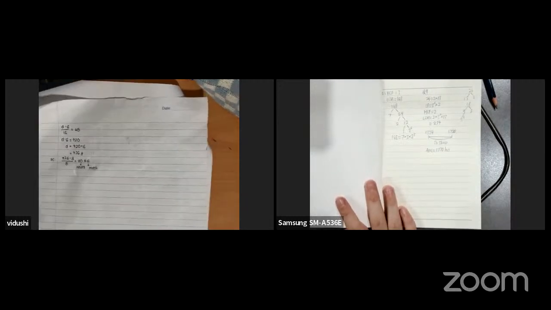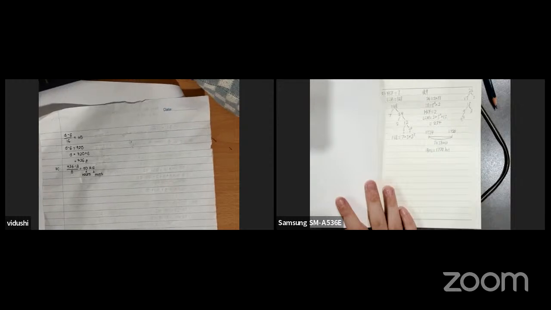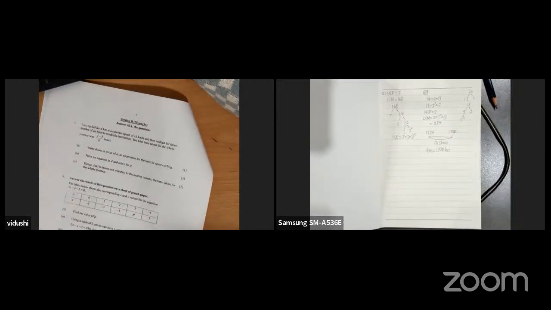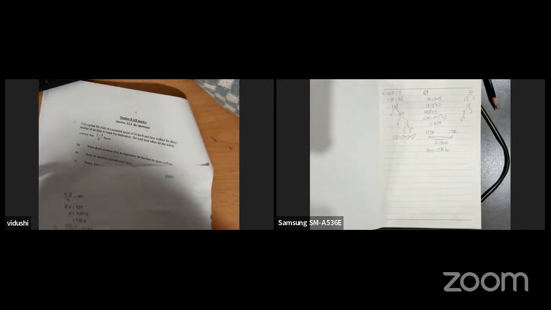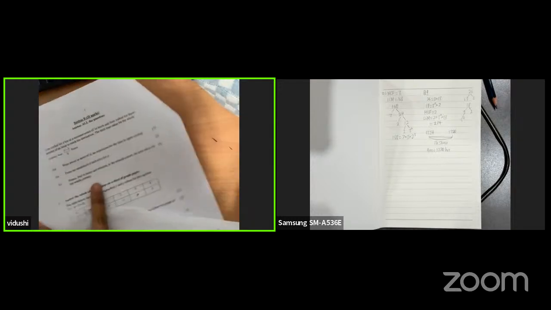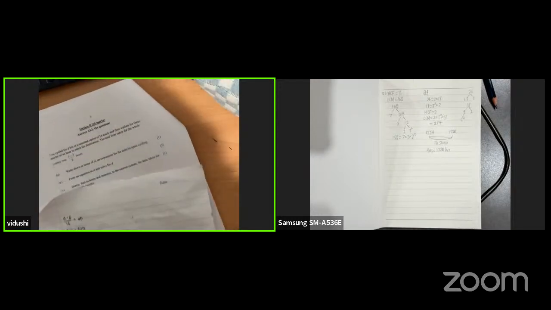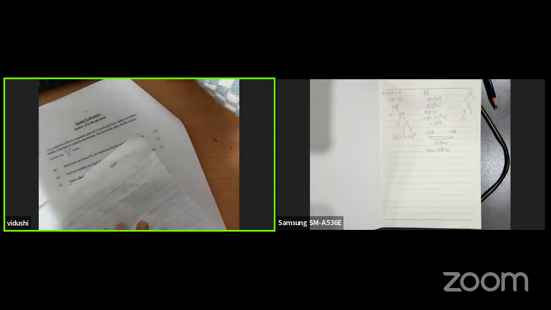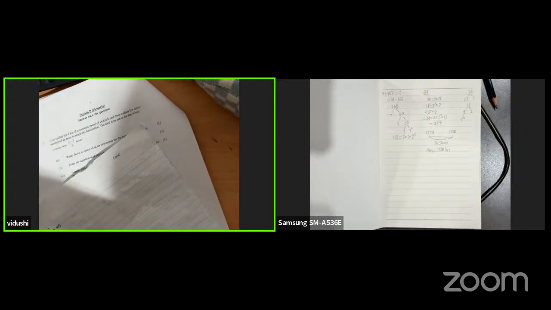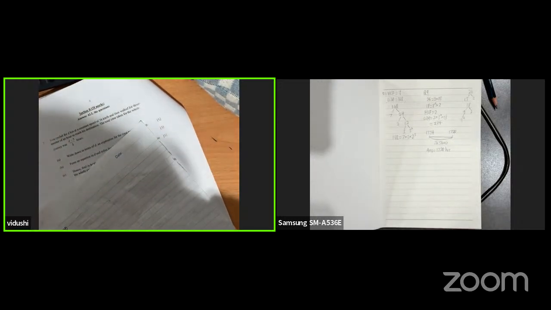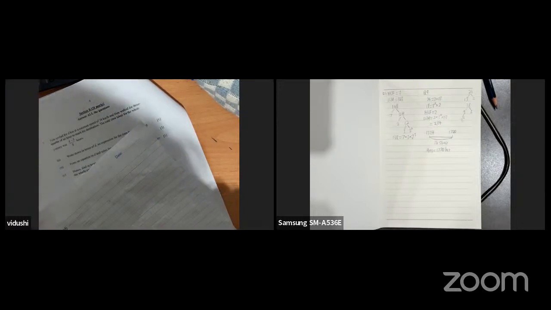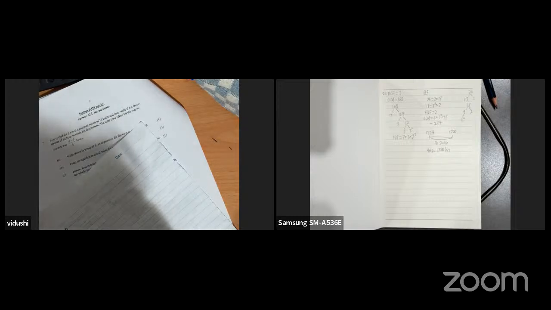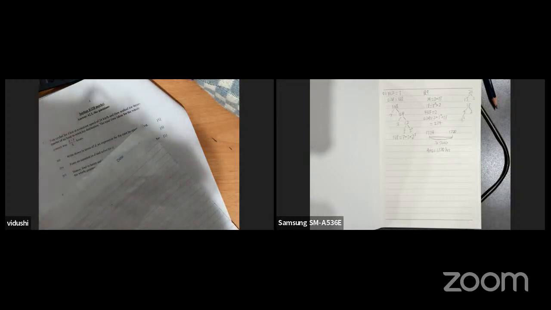Wait, I don't get your work. Let me check for one. Again, because your D. Okay, so your D is 726, right? Your D is 726, correct? Yeah. And then 726 minus 3 divided by 8, which is 90 remainder 6. And isn't 6 the minutes? This is 90 hours. Okay, I got it already.